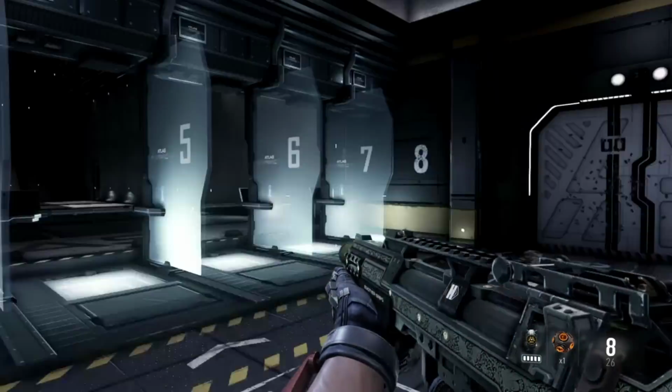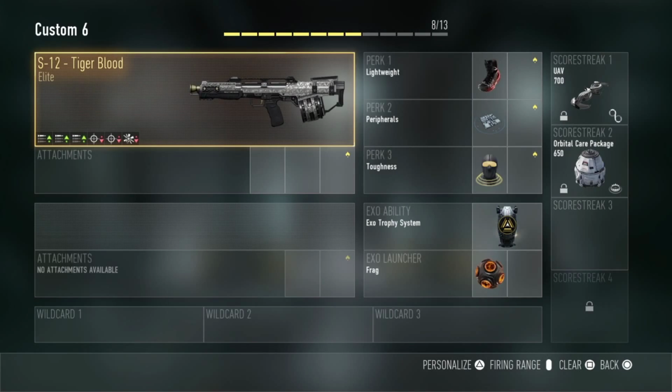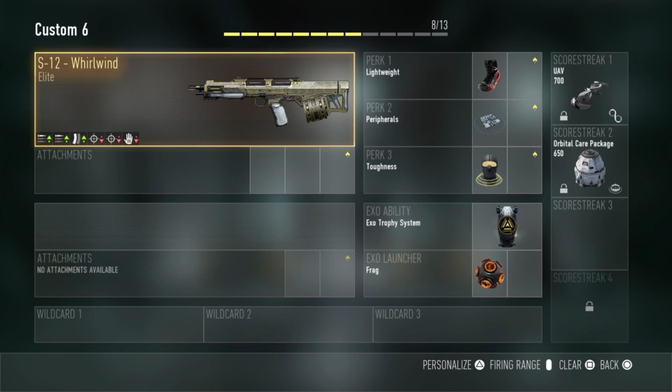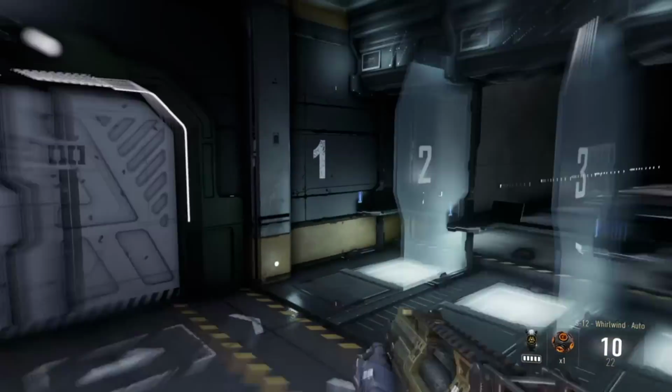Also, it's worth noting you might want to put a foregrip on this weapon because the recoil is absolutely insane. It pushes you way up in the air with this weapon. And that one has a debuff to damage and accuracy, but a triple buff to fire rate. This one has a double buff to fire rate, the Whirlwind, and extra ammunition in the magazine, but a double debuff to accuracy, which is recoil, and a debuff to handling, I believe.